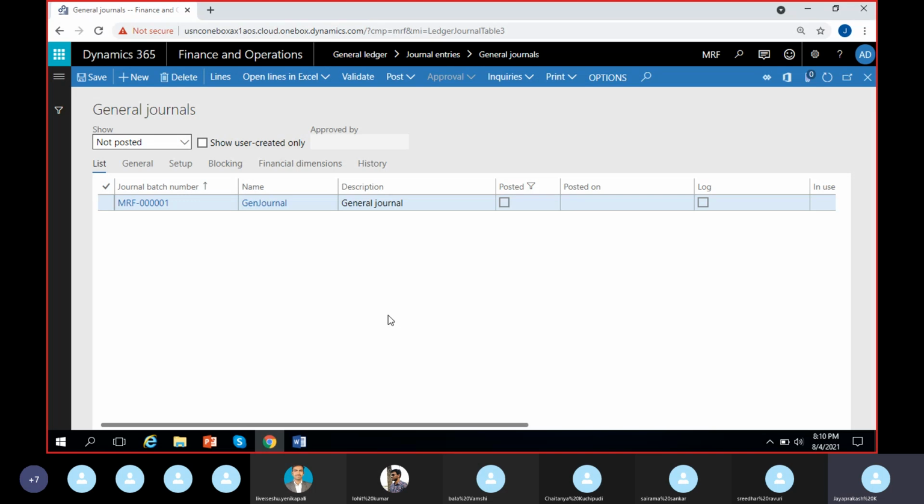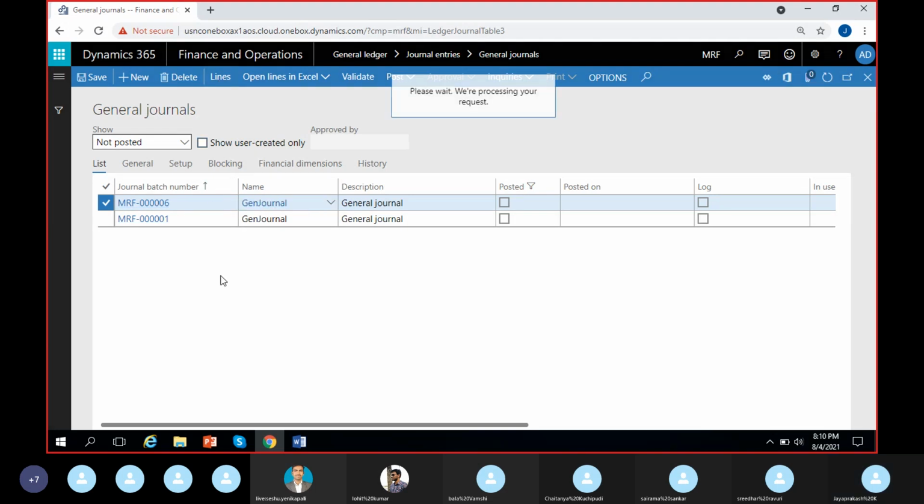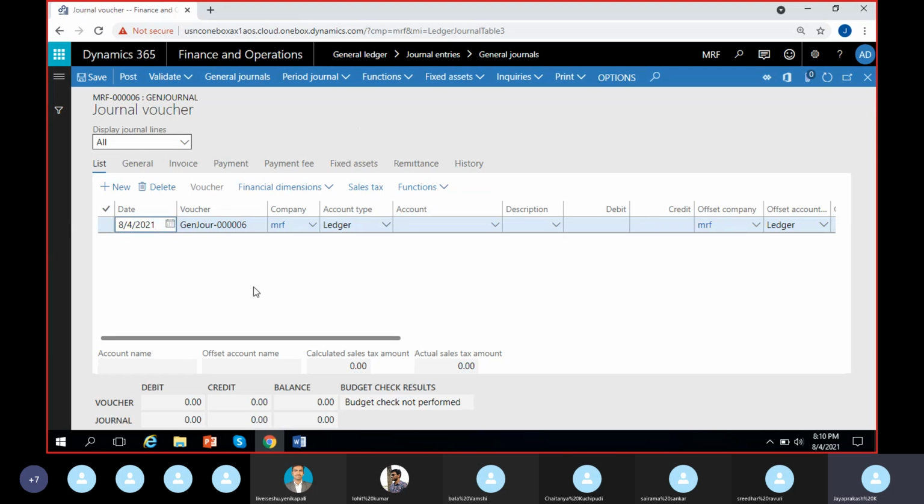Then, fine. I would like to show you one more scenario in this part. So I'm creating one more journal called general journal here with batch number 6, going to lines. Yesterday we discussed this functionality called compound entry. We created 3 lines for a single voucher and saw how we use 3 accounts. We paid 2 expenses using a cash account. So 3 accounts are used in that. We paid travel expenses and rent expenses using the cash account.